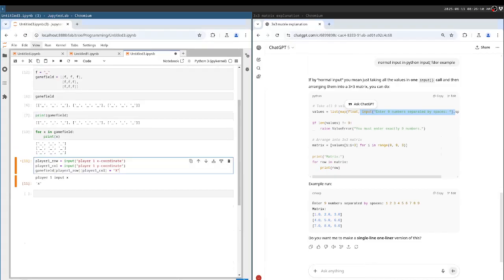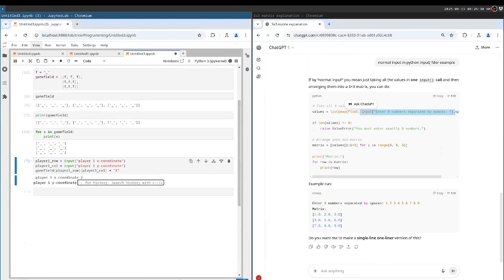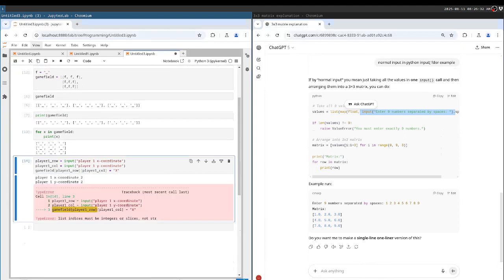So now we want to test this code, whether the input for player 1 actually works, and then see if the game field changes. So let's evaluate this. We just start out here with 2, 2. We want this field to be filled, so I will put in 2 and 2. Let's see. We have an error: player 1 row, list indices must be integers, not strings.